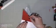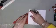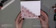And then with this piece I can come in and make sure I've got a bit of wiggle room as well until I'm happy. And this dries completely clear and it's not tacky either, so even if I've gone over a little bit on the side there, it doesn't matter. Like so. So again, see, it's all contained within that white area. So now when I flip it over, isn't that gorgeous? So, so pretty, and it's got a really nice finish to it.